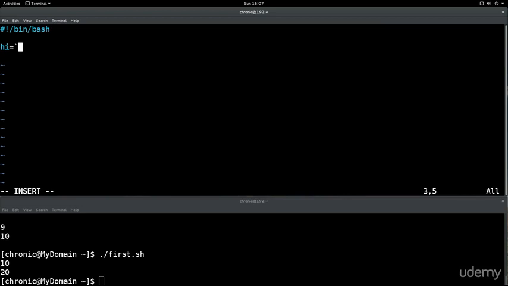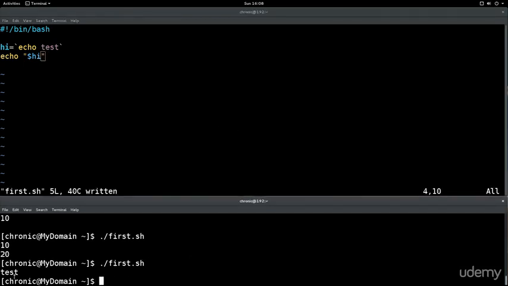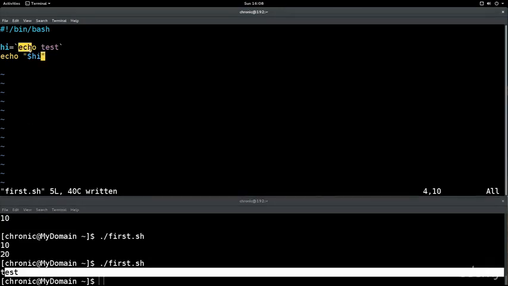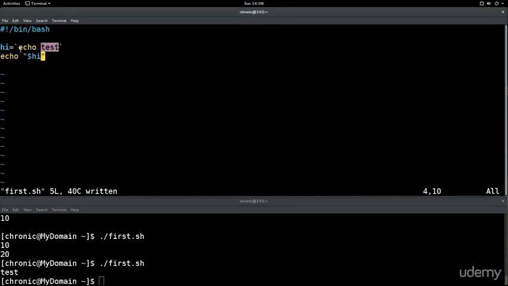Remember, we have used reverse quotes; I have explained what they are. And if I type in echo test, this is also another way of assigning a variable. And if I echo out the value of hi, this will give us test. So it will take this value and put it into this variable here. This is also another way of assigning the value of a variable.